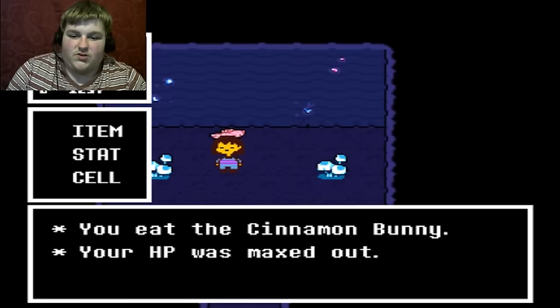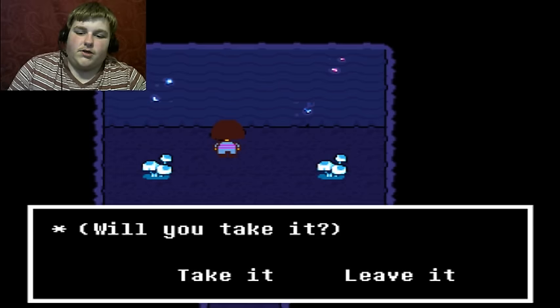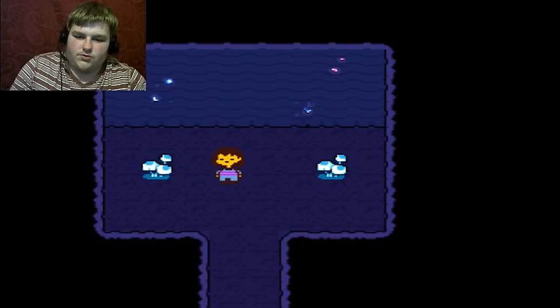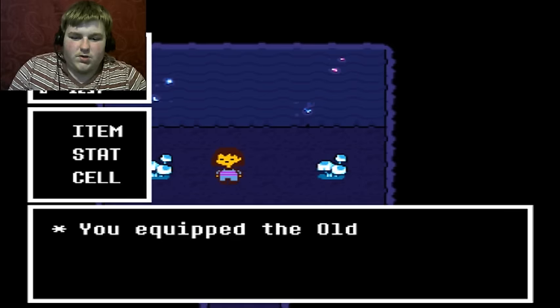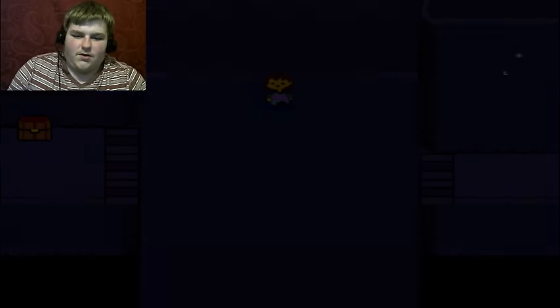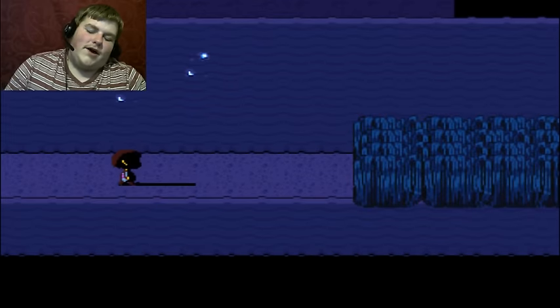Delete the cinnamon bunny. Your HP is maxed out. Don't care. Give me that. Will you take it? Yes, I'll take it. Old tutu. Item. Old tutu. Use the old tutu. Okay, there we go. Okay, I just gotta move on.